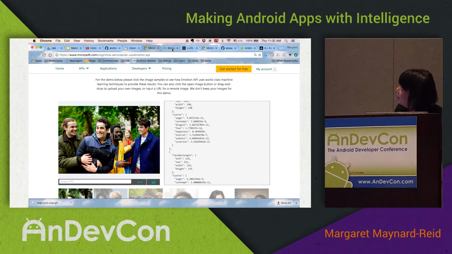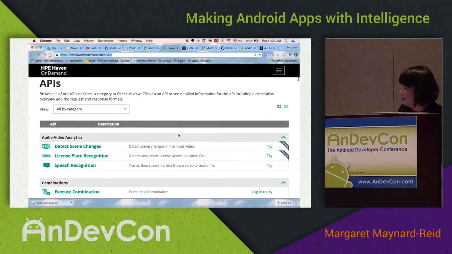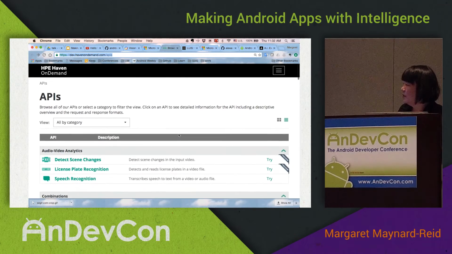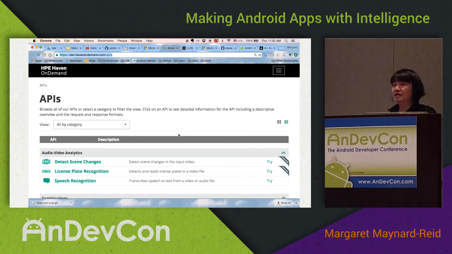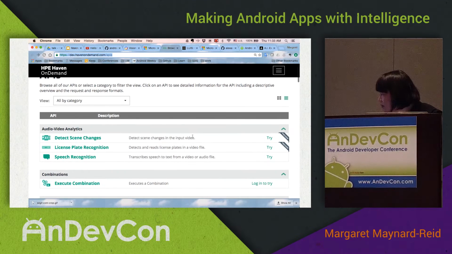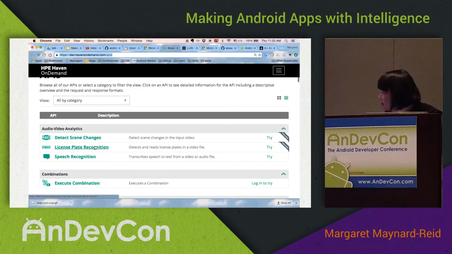And then another one I want to show is HP. HP also has all these APIs that you can go through and try them out. Some of these companies have pretty much the same thing, or sometimes one company will have a particular API that another company doesn't have. So for example, which one is the driver's license? This is the license plate. No, the second one is license plate.